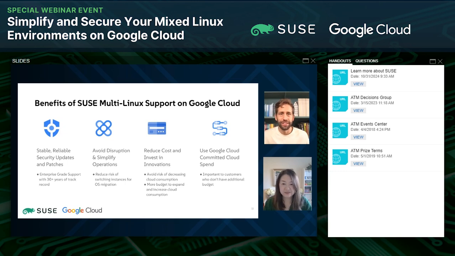That's excellent. Can you give a specific example of a company that transitioned from CentOS to SUSE multi-Linux and how that played out? I think that's something a lot of people here are probably curious to know. Yeah, absolutely. There are various benefits why a customer chooses SUSE multi-Linux support on Google Cloud.